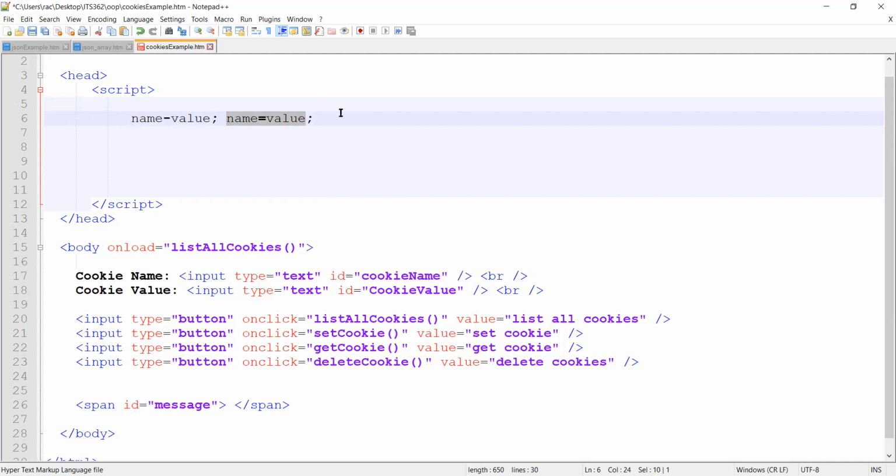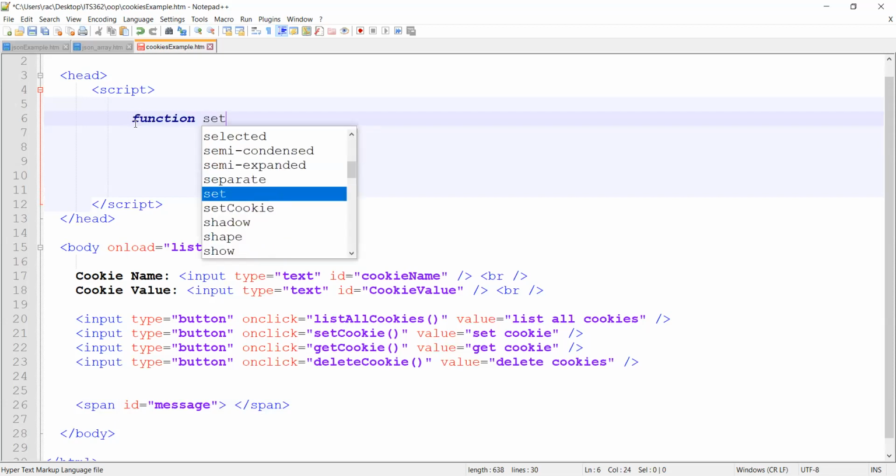And then there's one central cookie, one single string that you reach through the document.cookie in the DOM object. So let's do that then. I think let's do that function first. Let's try that one out. So I'm going to do function setCookie.